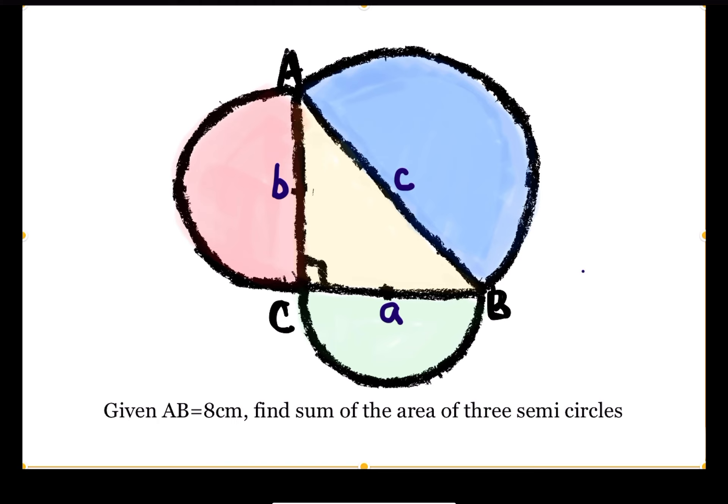Let's find the sum of the area of these three semicircles. First, the area of the blue circle: Area equals half pi r squared. The radius is c, so it's half pi times (c/2) squared, which is c squared over 4 times half, giving us 1/8 π c squared.